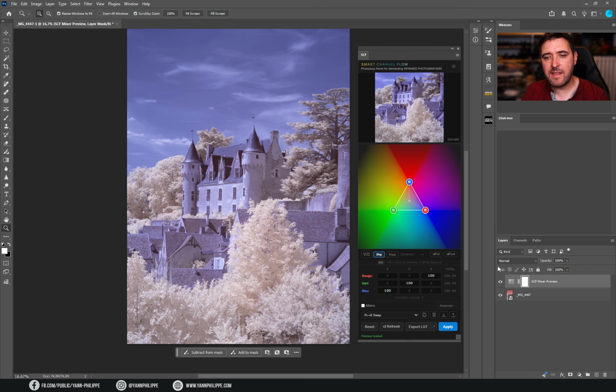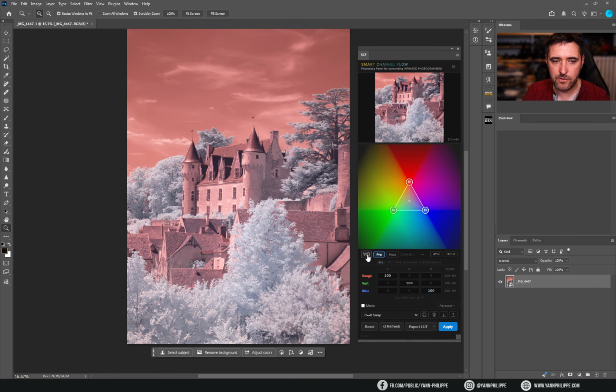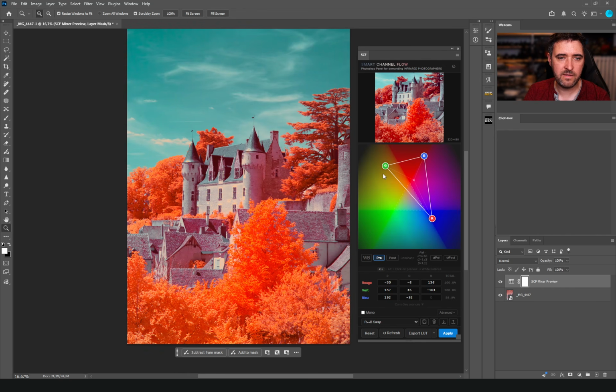But what is nice too is that when you're doing this, let's do this all over again. I reset everything. I will do my white balance again here on the wall. I will change here some of my colors. Let's do this.